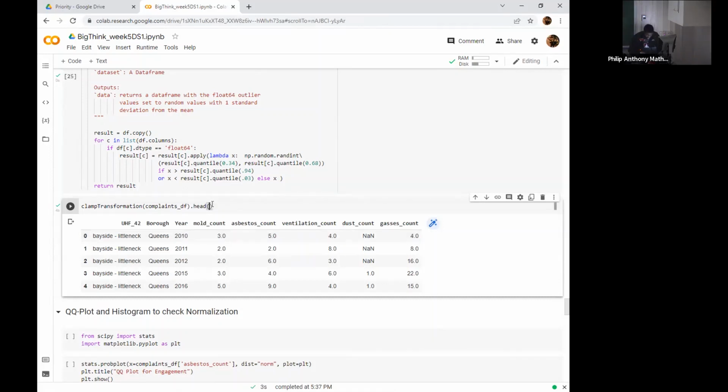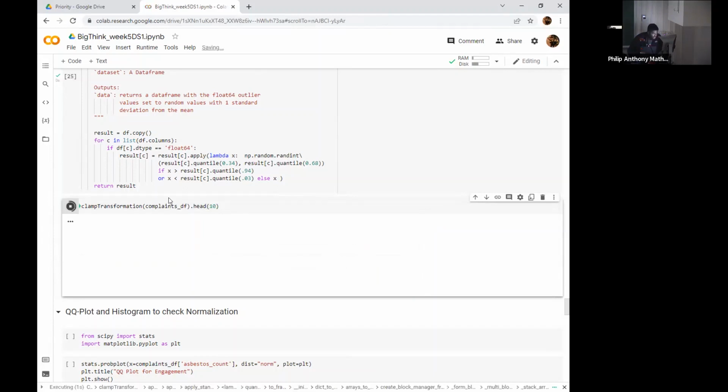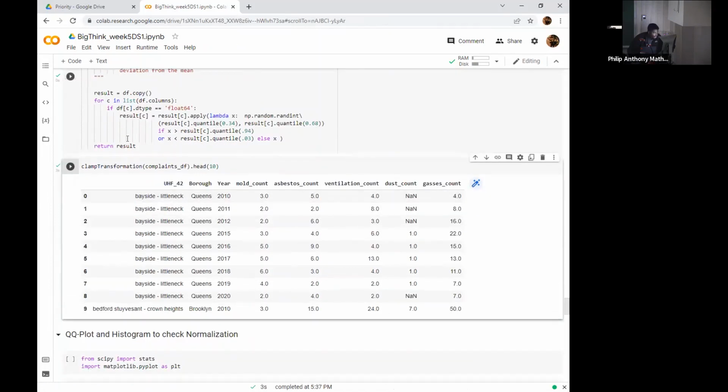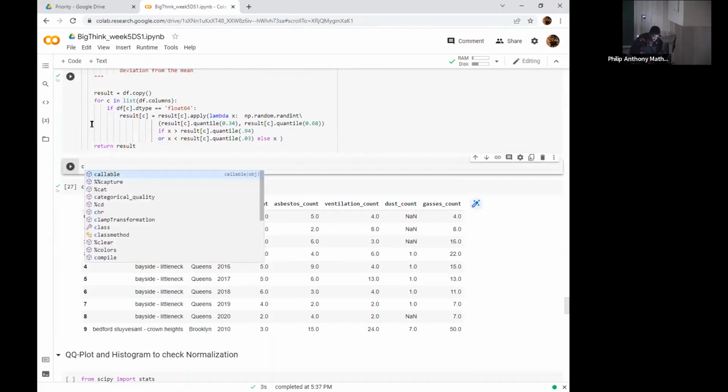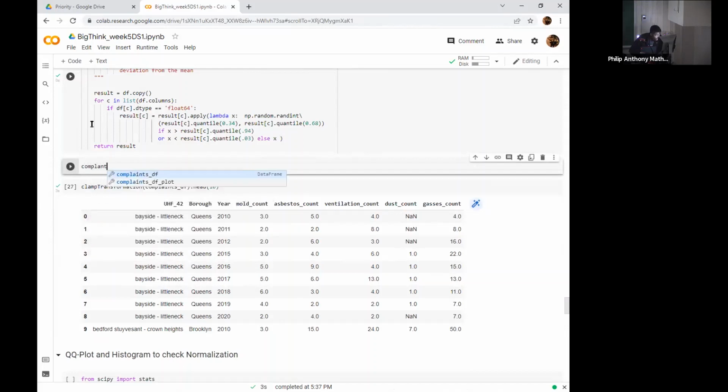Maybe we can do it here, let's say up to 10, and then from here we do the basic DF just to see what some of the previous values were before they got clamped. So we put 10 here.